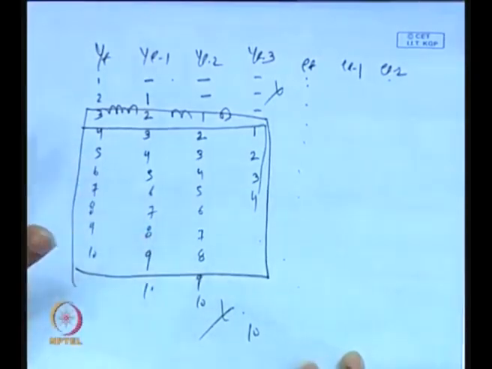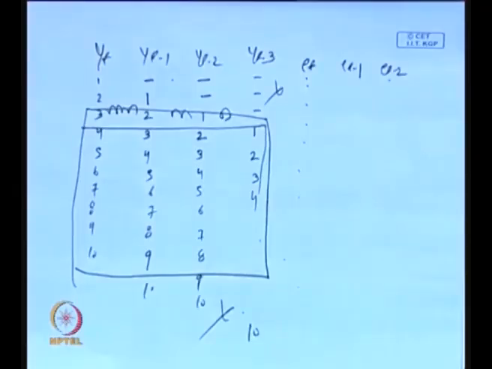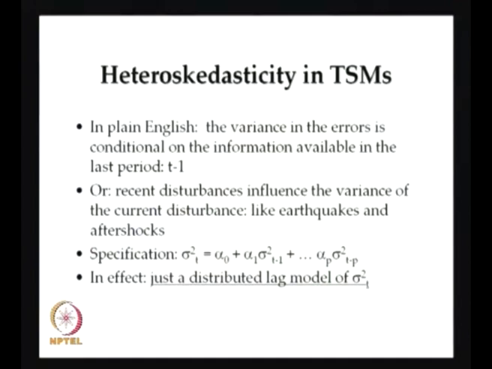So, now what is important in the model is that you have to find out the variance of the error terms, sigma square t, which is a function of its error component, the square of the error component. Here the objective is that all the coefficients should be statistically significant. So, that means they are different from 0. If they are not different from 0, then that means there is no volatility issue.